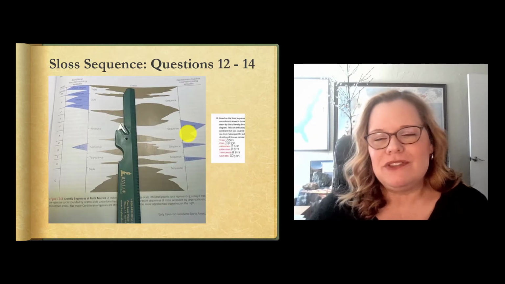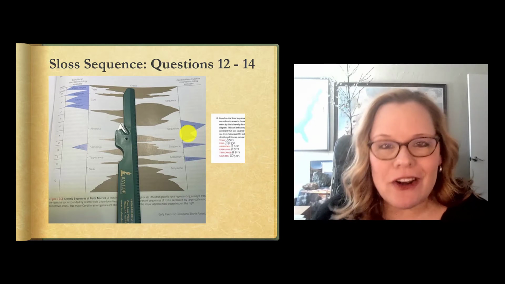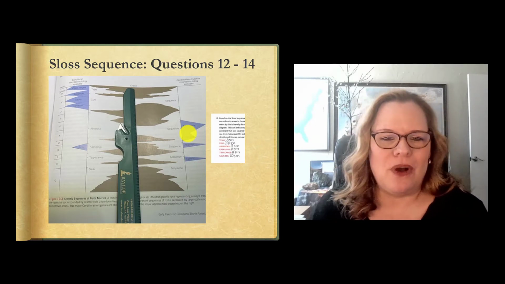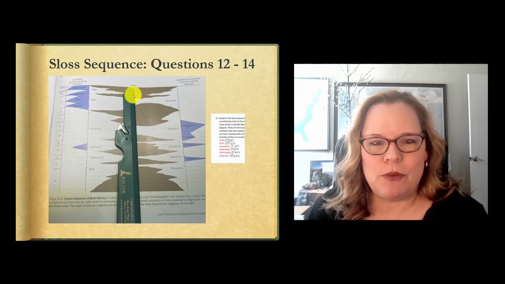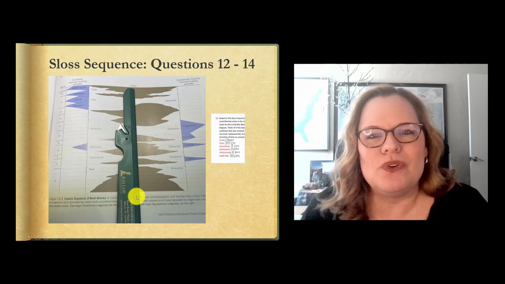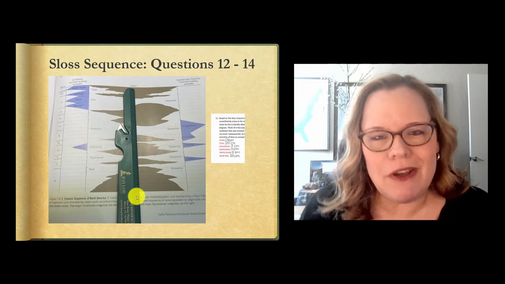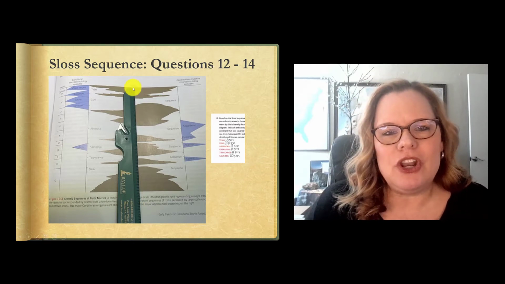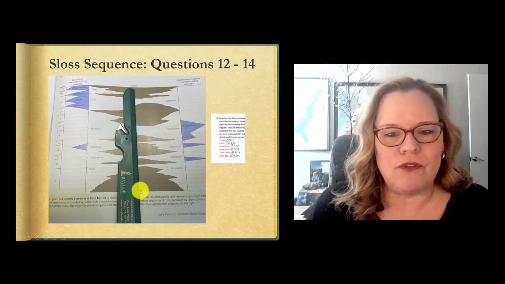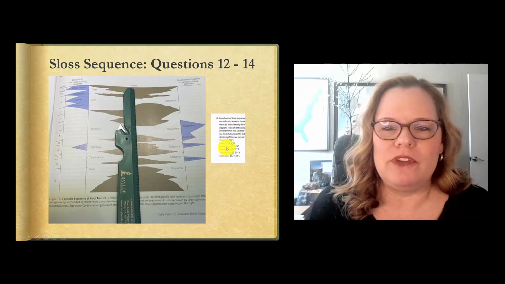When you get to questions 12, 13, and 14, for whatever reason, this seems to be the hardest for students to conceptualize. So I'm going to make it really easy. So I just took, it's a letter opener, but it also has a ruler here. And you just need to get a ruler of some sort. You can even use a ruler app on your phone if you want to. But you're going to measure in this section where it says craton all the way down for each of the 6 Sloss sequences.